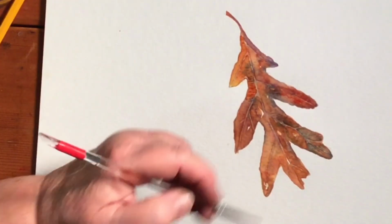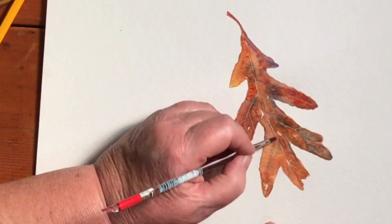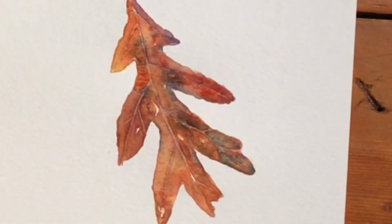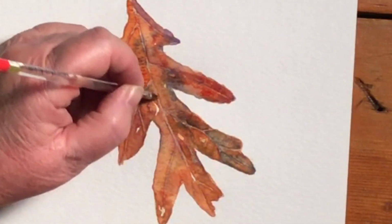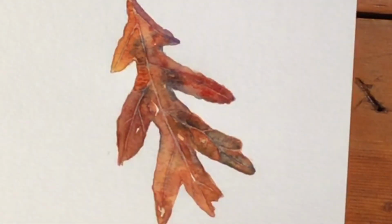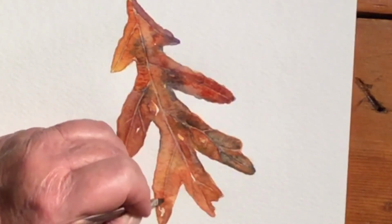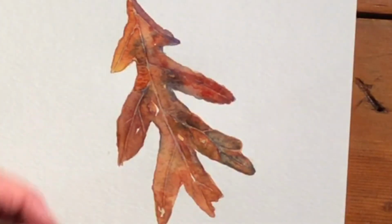Let us make the side that hits the light, probably here and there. The sunlight would hit that center strong vein. Do clear your brush, please, in between. Don't just go all the way across, because you will drag your color across. I do like lifting out. And this is simply called lifting. And you do that with a flat brush. It's the coolest tool to have.